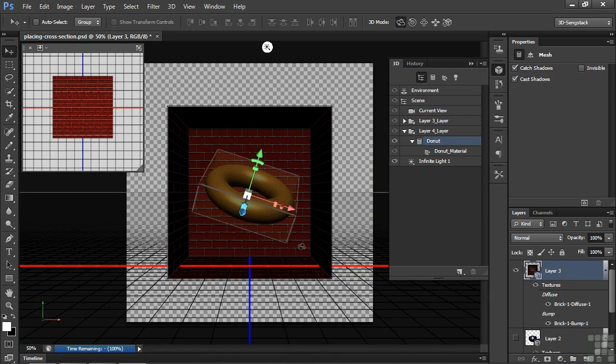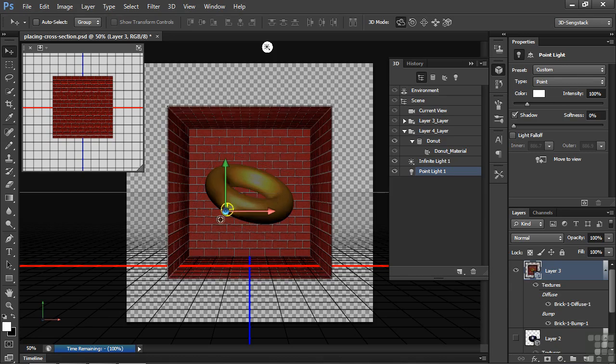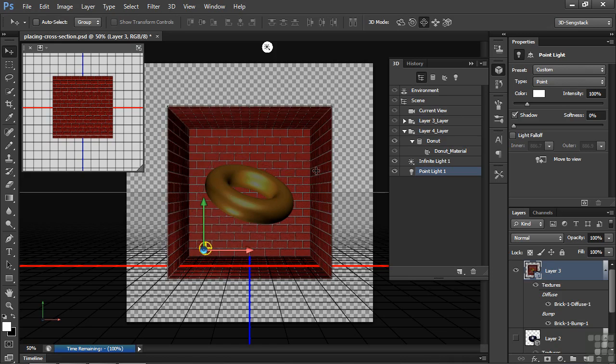What's also cool is that you can put a light inside the box. I'm going to add a new light, add a point light. And if you worked with the light lessons, you know that the point light is not right there. It's way off toward us here in the distance from that torus. To put it right smack dab on the torus, I'm going to hold my Alt or Option key down here and click. That puts the light right there. Now I can pull the light down using the drag tool here, bringing it down. I love how it's putting shadows in the corner there like that. When I click away, the shadows will go.